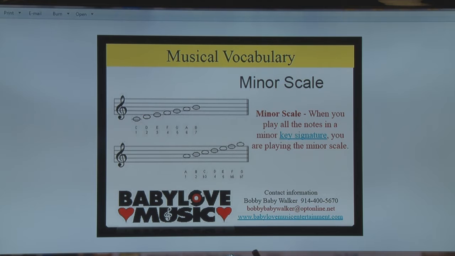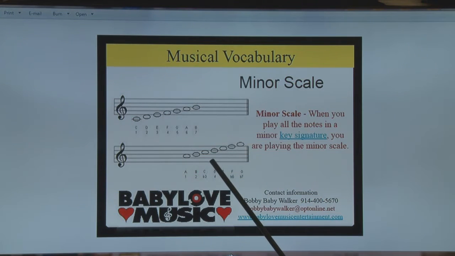Okay? All right. So the minor scale starts on the 6th degree of the major scale. All right? And that's called the natural minor because it shares the key signature with the major, okay?